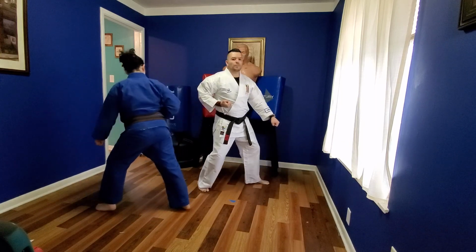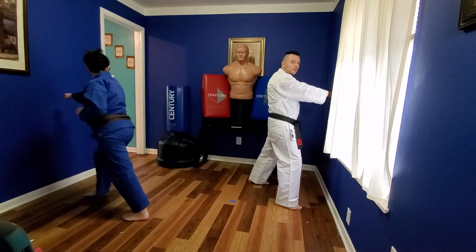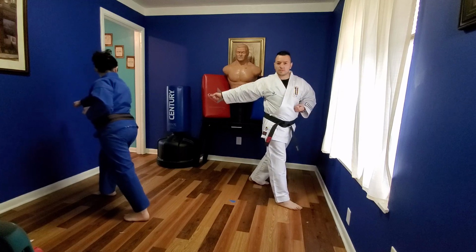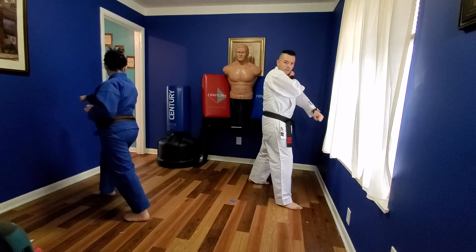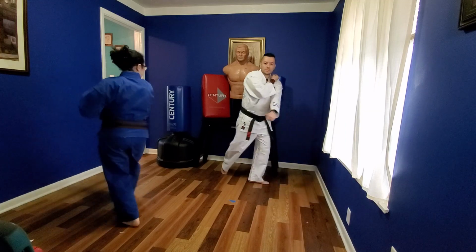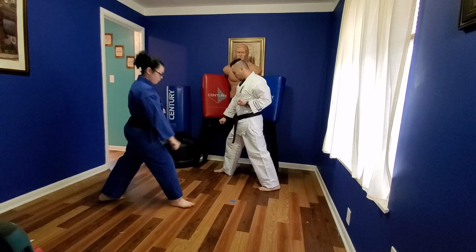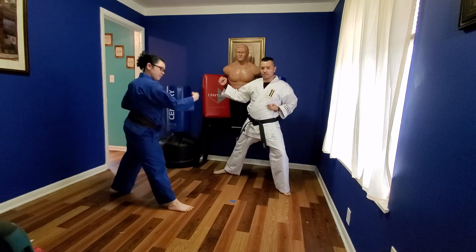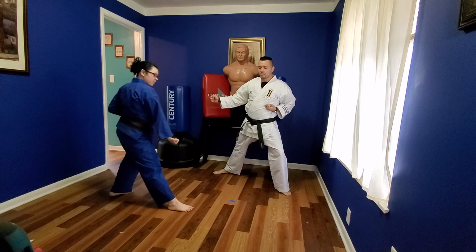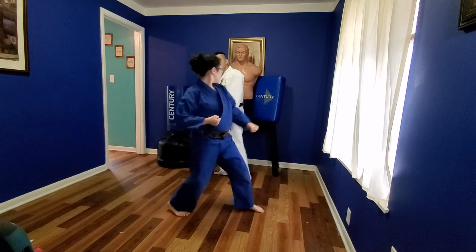Then from there, you're gonna step and punch, right. From there, we're gonna turn this way, so you're gonna chamber your right hand, then turn around till we're facing that way, and do a right low block. Then from there, we're gonna step back and do a hammer fist. Good. From there, you're gonna step and punch. Good, let's try that again.